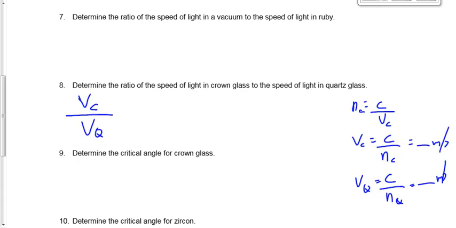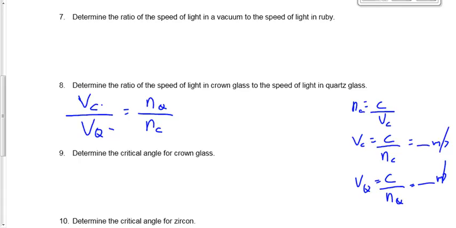Now, what I did when I solved this, and I'm curious if any of you did this as well, is I said, look, I know what Snell's law says. Snell's law says sine theta 1 over sine theta 2 equals V1 over V2 equals lambda 1 over lambda 2 equals N2 over N1. If the ratio of V1 to V2 is a certain value, then the ratio of N2 to N1 is the same value. That make sense? That's two different parts of Snell's law, right? V1 over V2 equals N2 over N1.